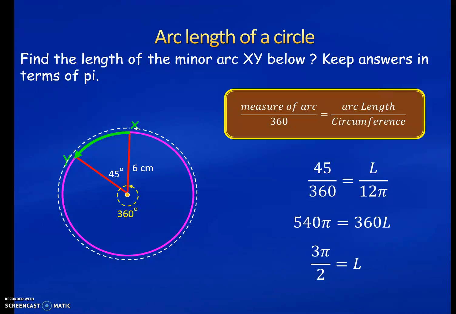If you think about it too, 45 from 360, that represents a certain fraction. That is technically, I think it's 1/8. Yes, that was 1/8 of the entire circle there. And so if you took 1/8 of 12 pi, you would see you'd get 3 pi over 2 as well. Okay, so that's kind of what I'm talking about when it's proportional. Okay, if I'm going to get an eighth of a slice of pizza here out of the whole thing, then so is that pizza crust.